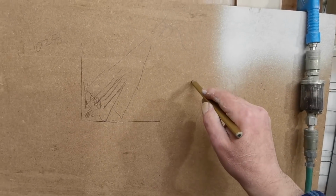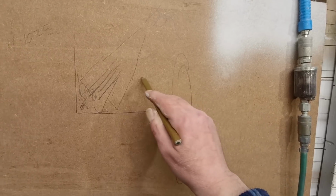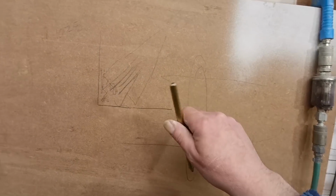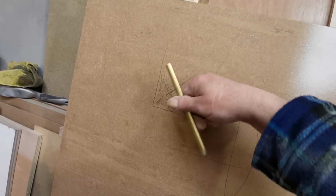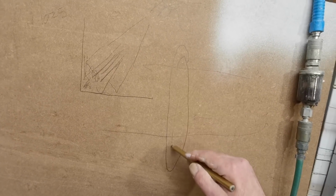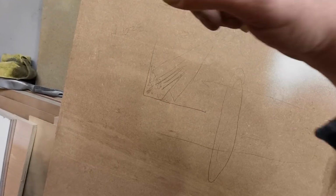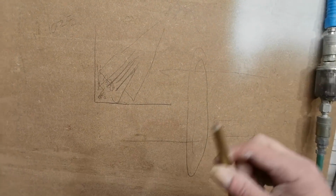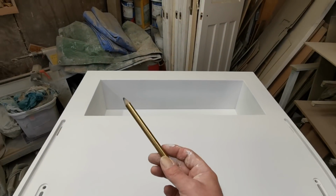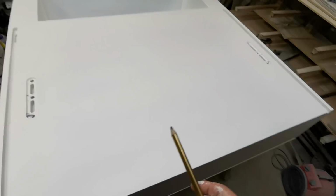Your fan pattern's like that, and you spray across, like that. So to get into those corners, you're doing that. Sometimes you can do that, but then you get all that paint going on in there, so you've got to be really quick, just whip some in the corners. But I'm going to try and avoid that by taking the back off, and then I can spray there and spray there, from back to front.